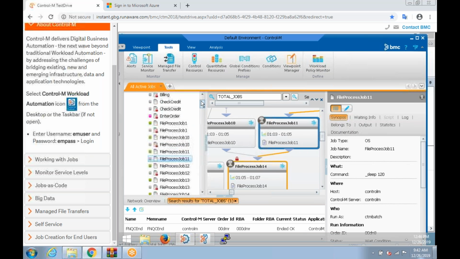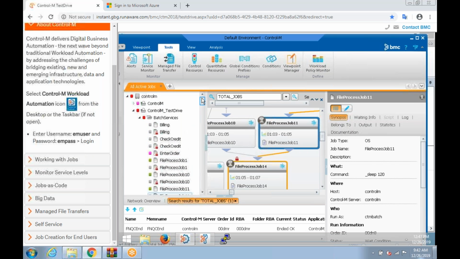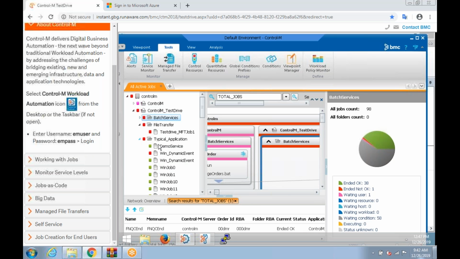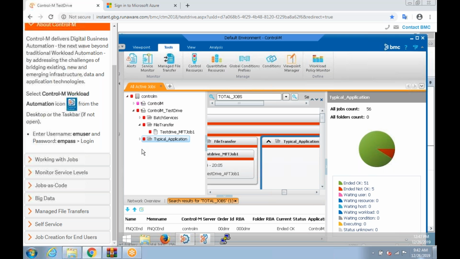So if they wanted to search the job by the server name, that means you must have some agent there. That's why you're running, unless you're using agentless. Even if you're running agentless, you must have in the job definition the name of the actual server where the job is going to run. Correct. And then if your hierarchy is like this, which is not based on application or sub-application but the server name, then you can see the server name and all the jobs which are going to run on the server.